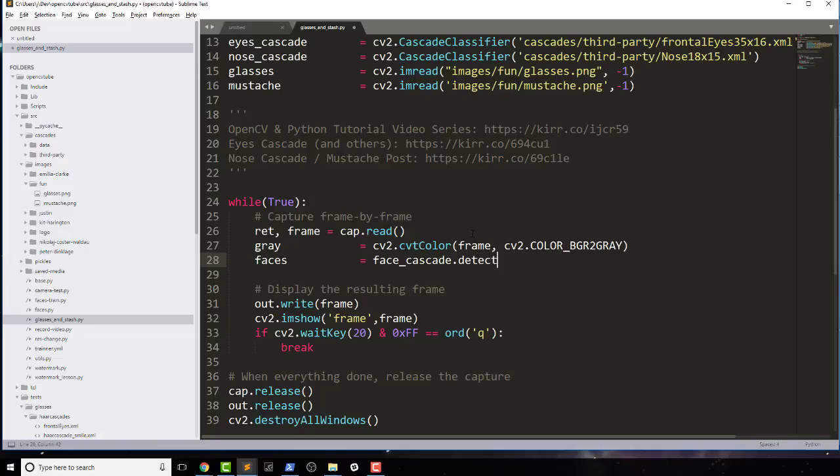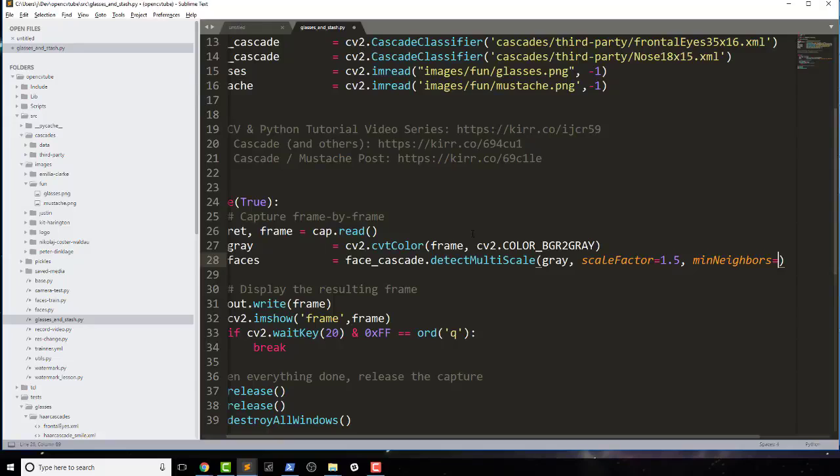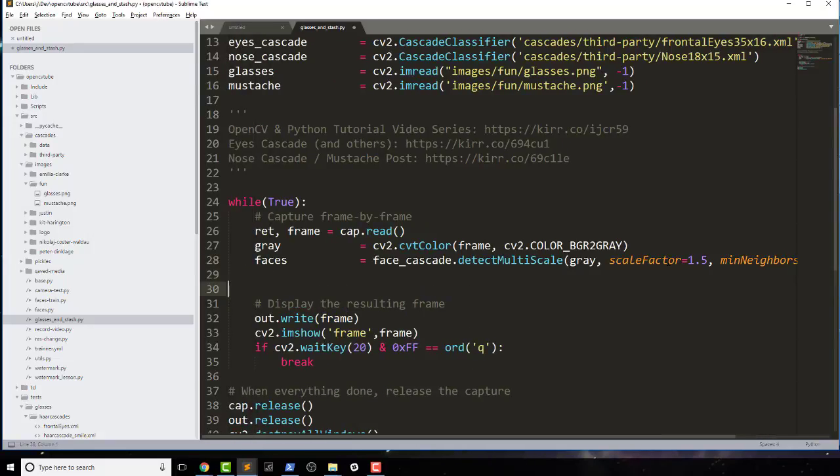And we're going to go ahead and detectMultiScale of that grayscale. And you can add in something like a scale factor, and I'm going to use 1.5. You might use 1.3. Playing around with these parameters is something that might give you better results too. So feel free to do that. So minimum neighbors, I'm going to use 5. I actually believe those are the defaults, but I wanted to mention them in case you may have forgotten.